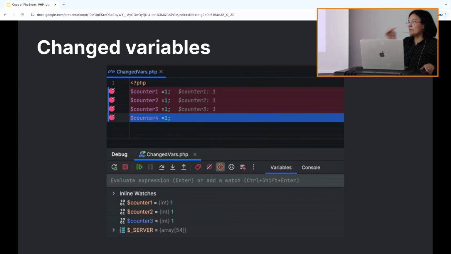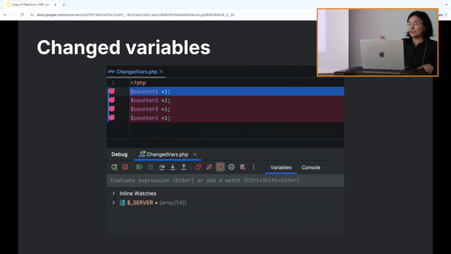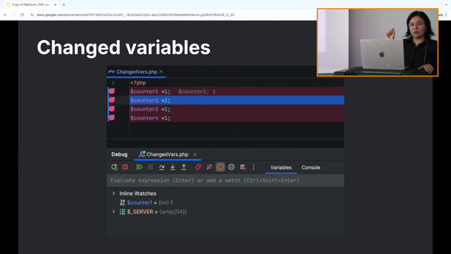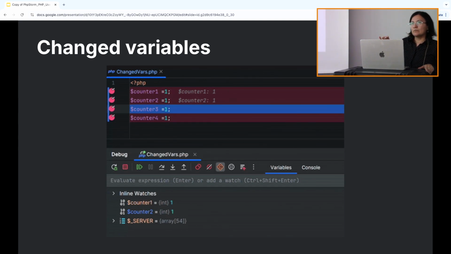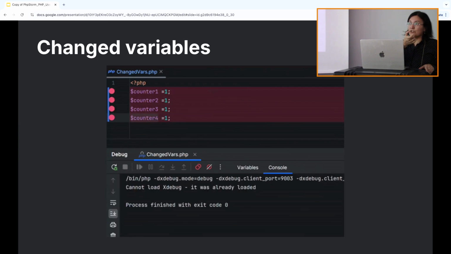It means that this particular variable was changed during the last debugger step. Sometimes it's really helpful because, you know, you make some call and assign the return value to some variable, and you can see that this variable is not changed.